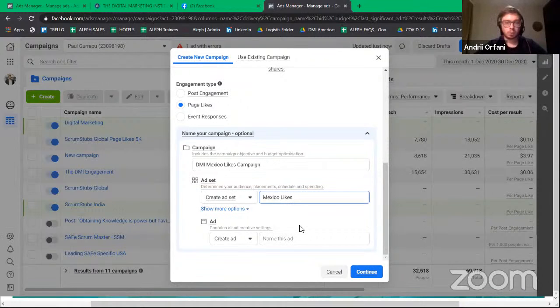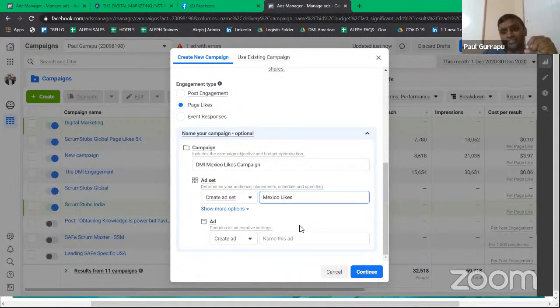I can have multiple ads under an ad set, right? For now, I'm going to just release one ad. Tomorrow, I might say, hey, I want to change my ad. I'm going to go in the ad set, pause the ad that's already running, and create another ad, but I'm still going to use the same structure.